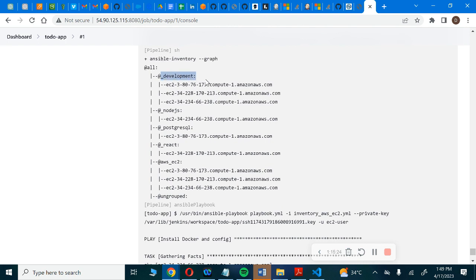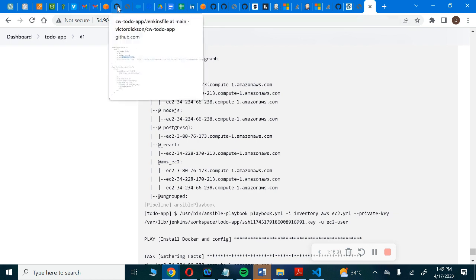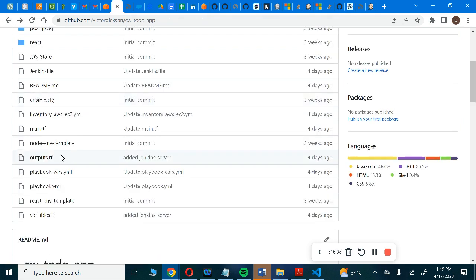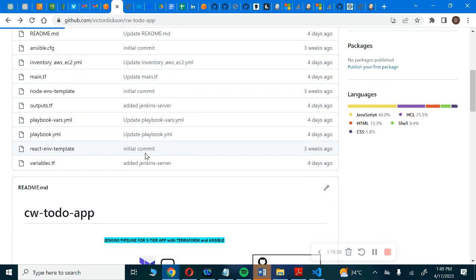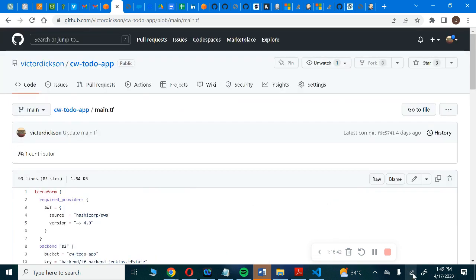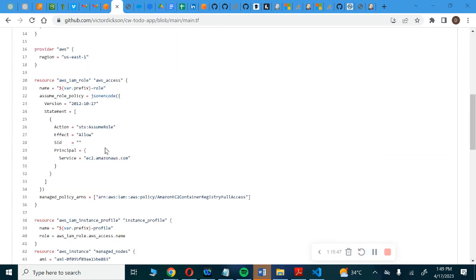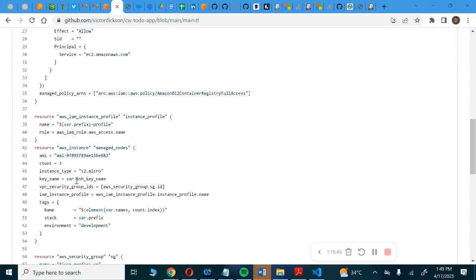Now, when we're creating instances, we tag development, right? Look, in our main.tf, under the resource of the instance, under tags, we added three tags, right?